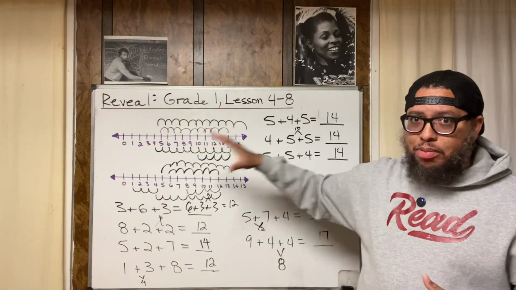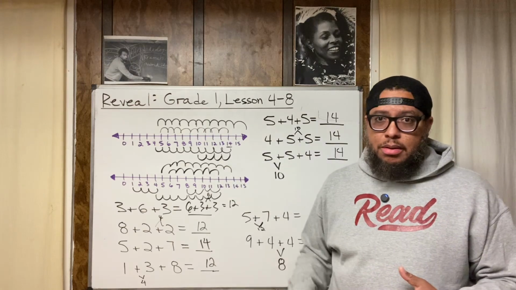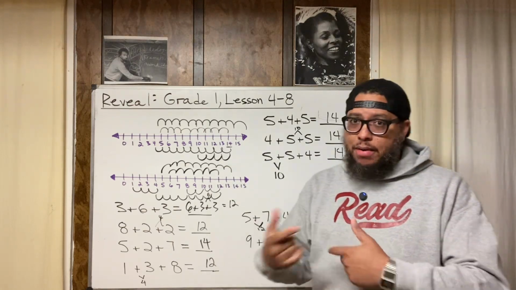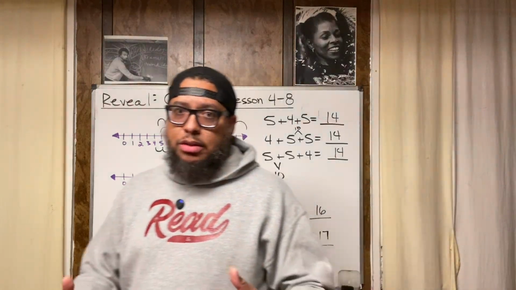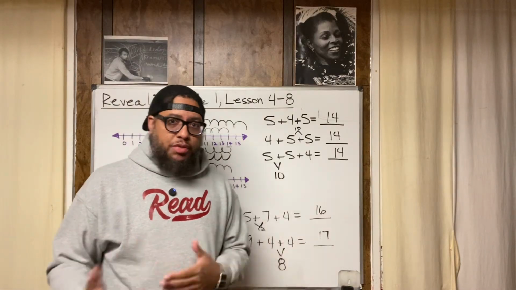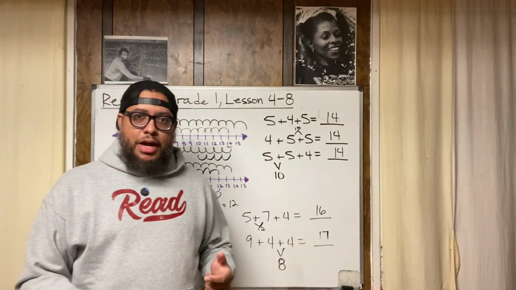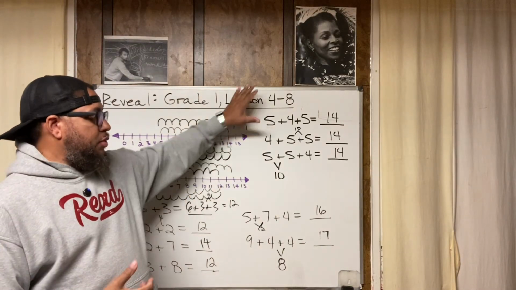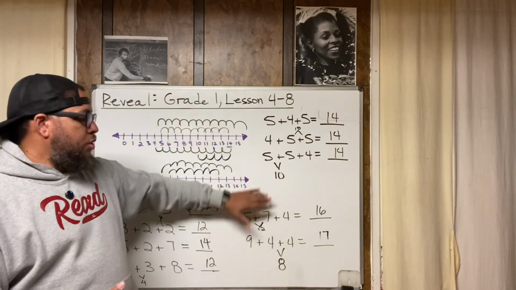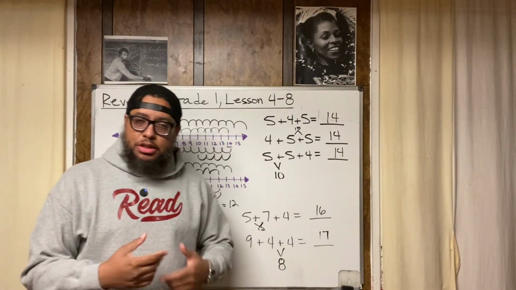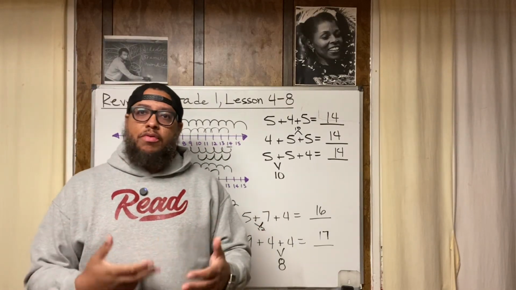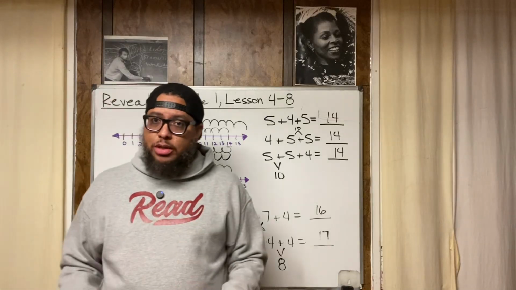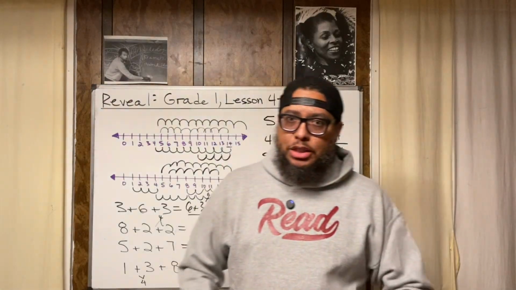But this is something that's got to be practiced, right? Practice this as much as possible. So just parents, give your children random opportunities to add three numbers. Just make up numbers within 20, because we're dealing with numbers within 20 right now. Just make up your own examples. Have them do that on a regular basis, because mathematics is like sports. You got to get your repetition and you got to get your practice in.